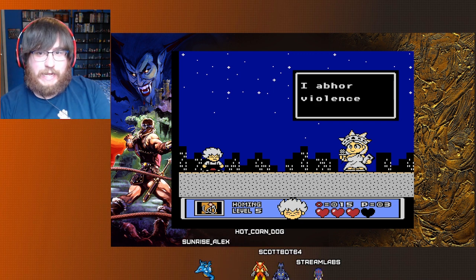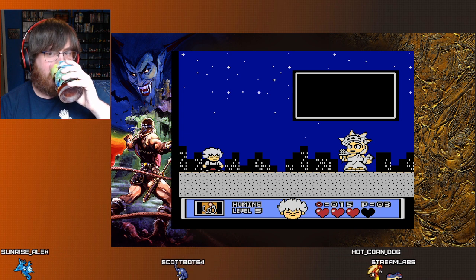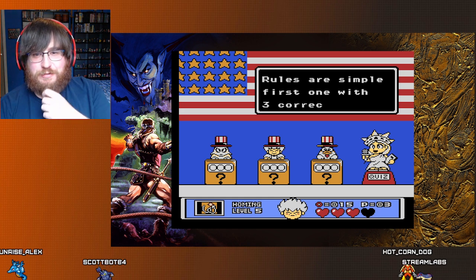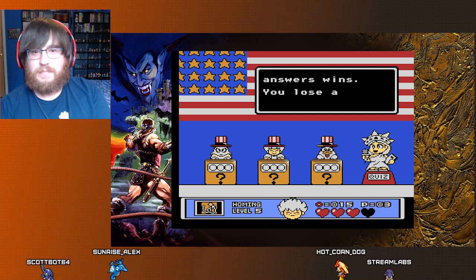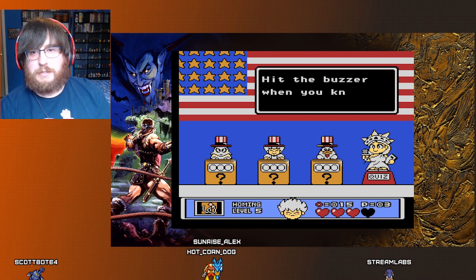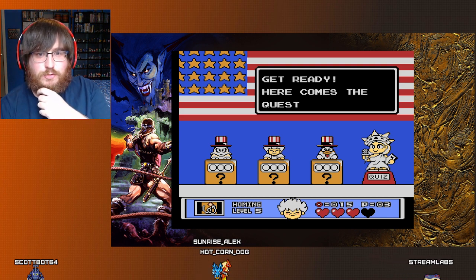I abhor violence. So, let's fight on my quiz show! That's right, I forgot. First one with three correct answers wins. You lose a heart if you fail. Hit the buzzer. And you know the answer. Get ready. Here comes the questions.